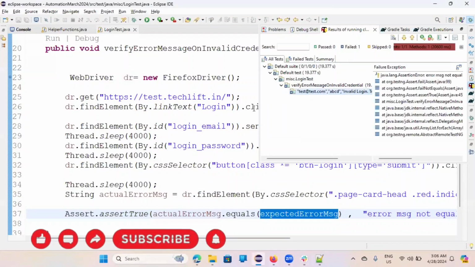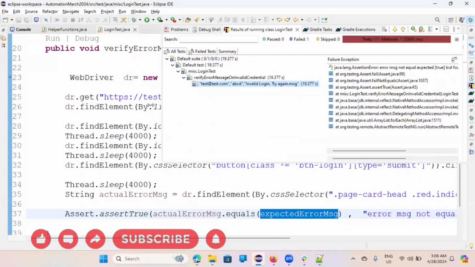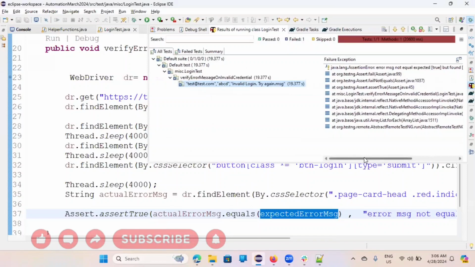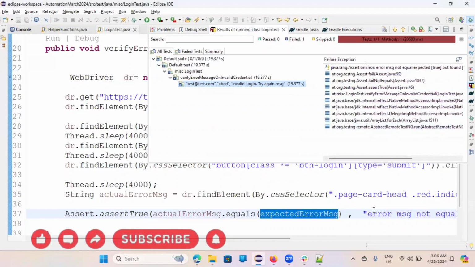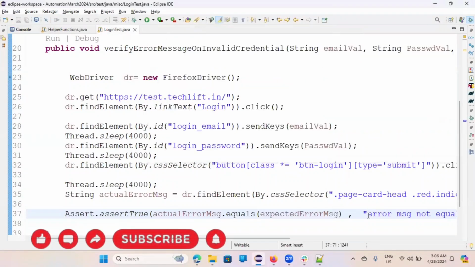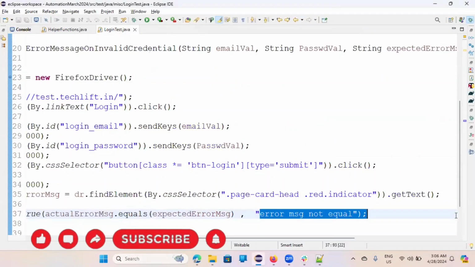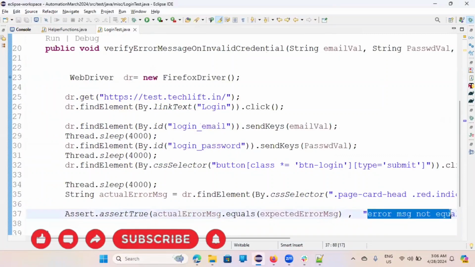So you will see the error message. If you see the TestNG message here, it's properly saying error message not equal to the expected, but found false. So basically it is showing this particular message. This message is displayed when things are not working. Okay.